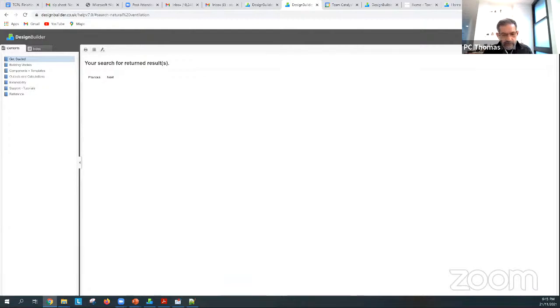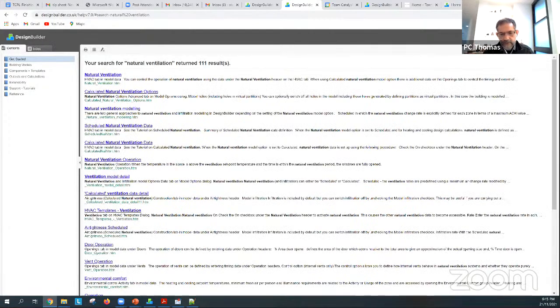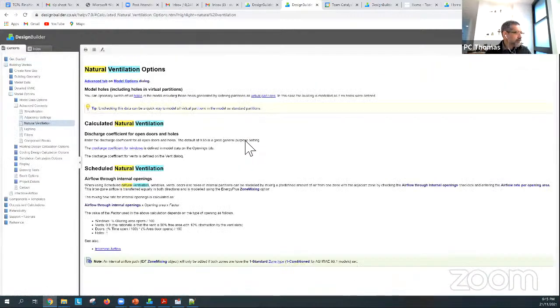If you leave the windows open 24/7, say 100% or 50% of the windows open, then the internal temperatures should follow the external temperatures. And you can test it by, say, closing the windows during a certain time. At that point, because you closed the windows, something should change in the air temperatures. Then you know your strategy is working correctly. So here it tells you calculated natural ventilation options.